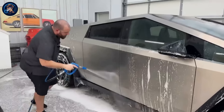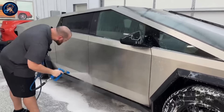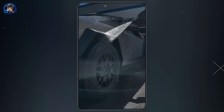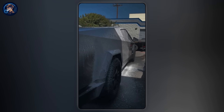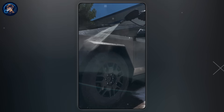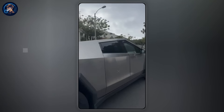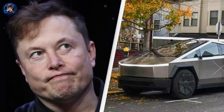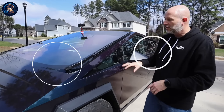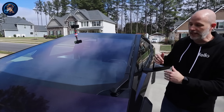And it doesn't stop there. The manual advises against using hot water during washing, as it could lead to further staining. Certain car shampoos are also off-limits, as they pose a risk of staining the car as well. Washing the Cybertruck in direct sunlight is also discouraged, as it could potentially result in staining. It's a peculiar set of instructions for a vehicle marketed as the epitome of durability and resilience. One would think that a truck designed to withstand the rigors of everyday life would be impervious to such mundane concerns. Yet it appears that even the Cybertruck must contend with the realities of maintenance and upkeep. Unsurprisingly, multiple Cybertruck owners began reporting rusty stains on their vehicles almost immediately, some after just 11 days.